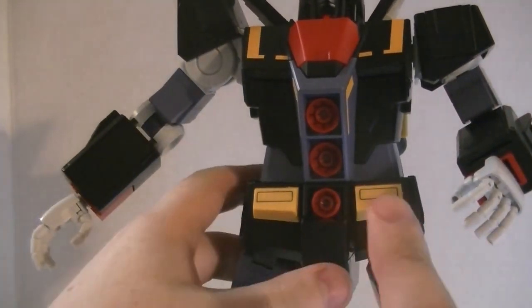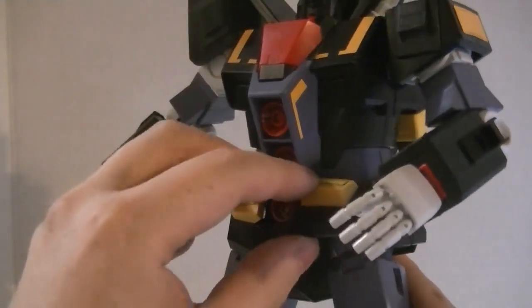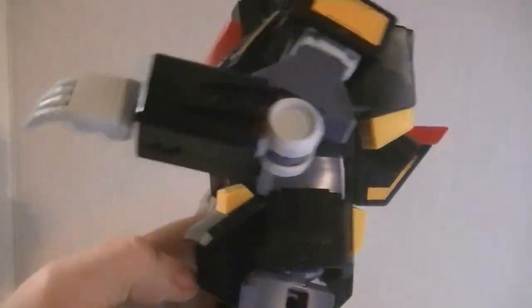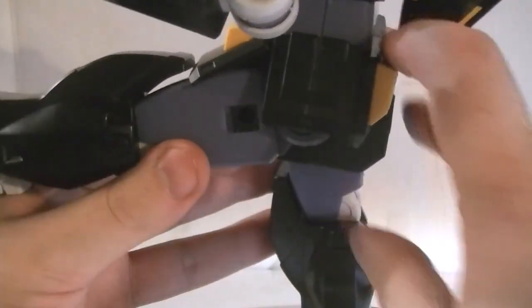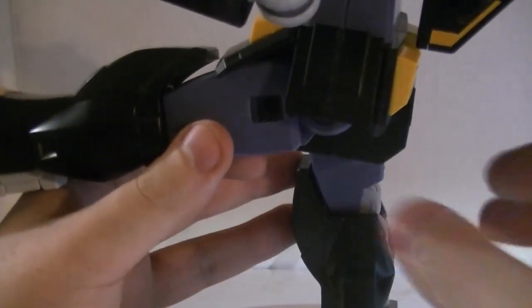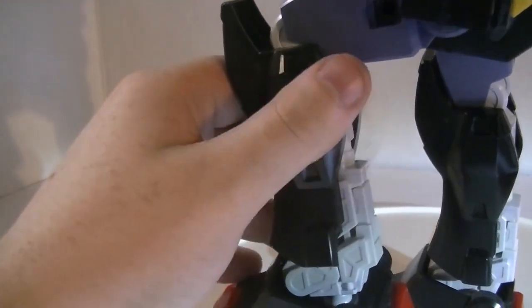Moving down to the hips, you wouldn't expect this! It has side skirting, and it has front skirting that goes out about 45 degrees, which is just enough to get the leg up roughly 90, if you're comparing it in parallel to the other leg. So that is a really good bend, and then you get a perfect 90-degree knee. That is awesome. I love this thing. The enthusiasm is turned way up for this one because I just can't contain myself. This has no right to be as good and as awesome as it is, but it is.